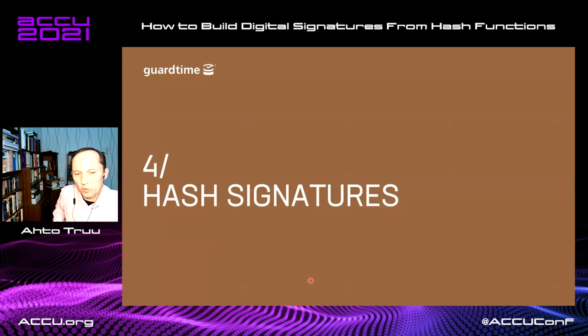Now that we have established that pretty much all digital signature systems use hash functions anyway, and that the RSA and elliptic curve-based systems use something extra for the actual signing part, it is interesting to notice that actually you do not need anything else. If you have hash functions, this is all you need. You can build digital signature systems out of hash functions only. You do not need the number theory or the abstract algebra of elliptic curves.